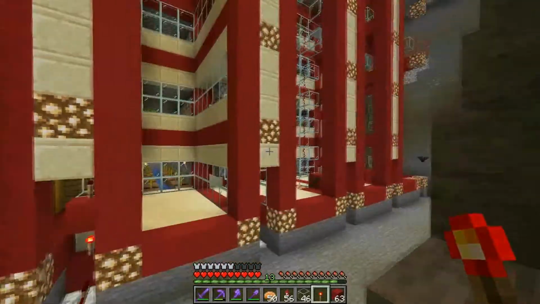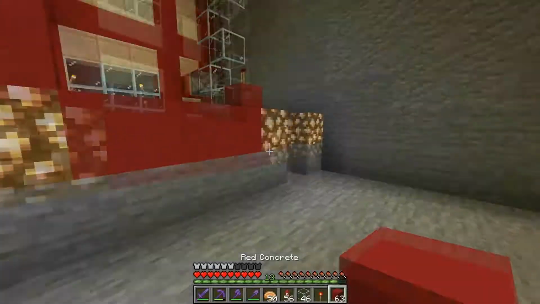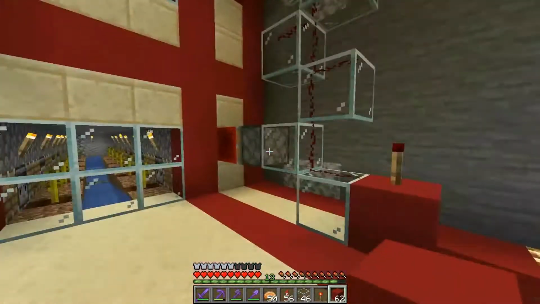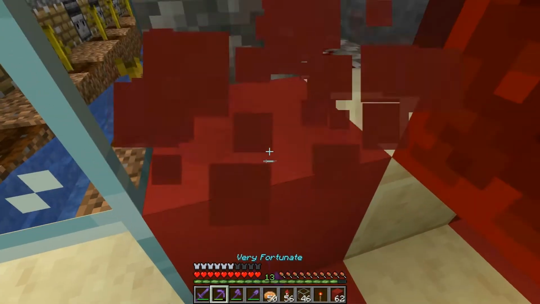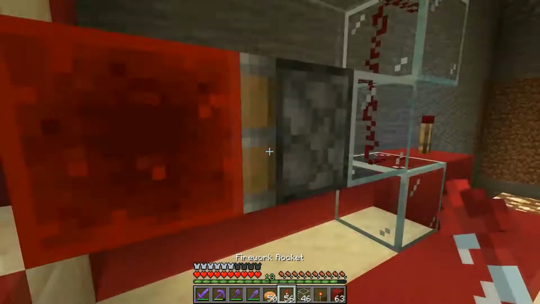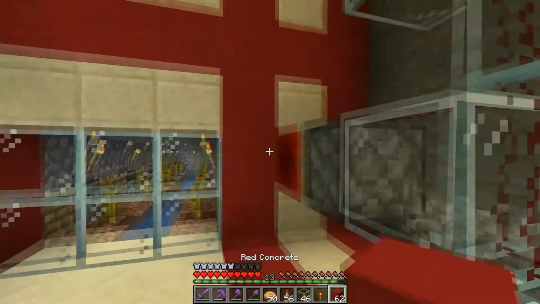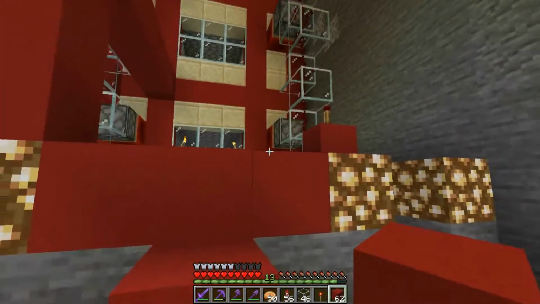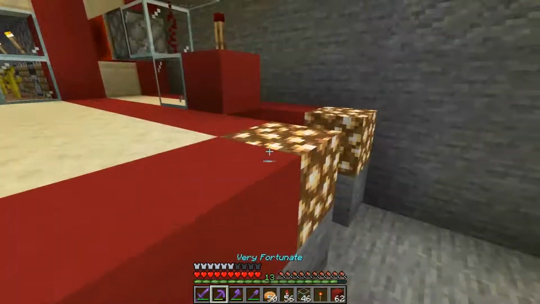Now, as you can see, all of these, I didn't actually show off too much the actual design of these. So these pistons push in a redstone block. If I just remove this block here, obviously there's nothing there. So when the piston fires, a redstone block goes in and it toggles all the farms to be off. Now that they're retracted at the moment, all of the redstone farms can work as intended.